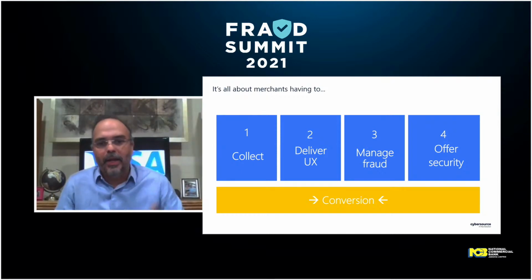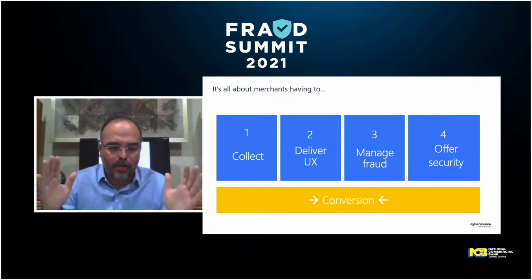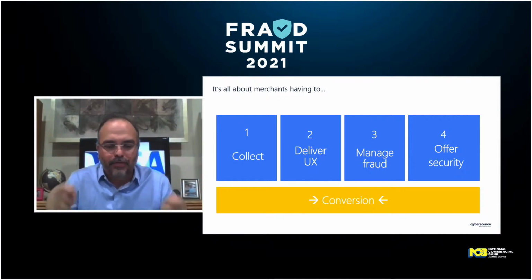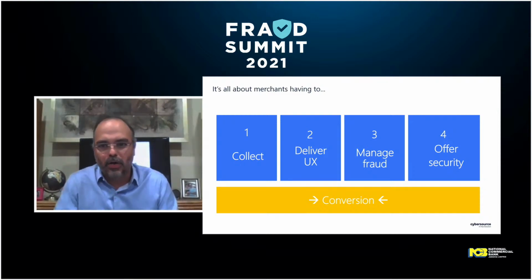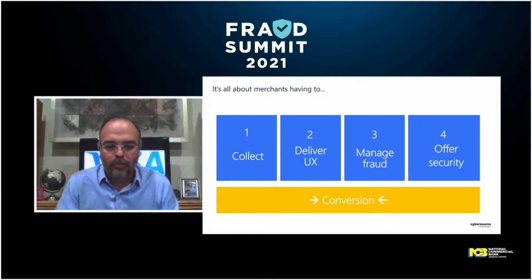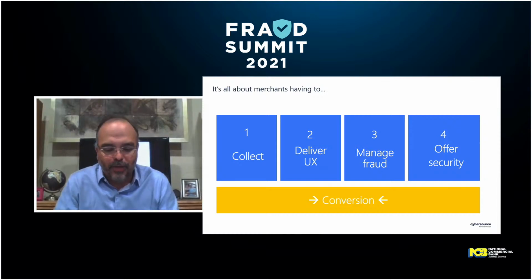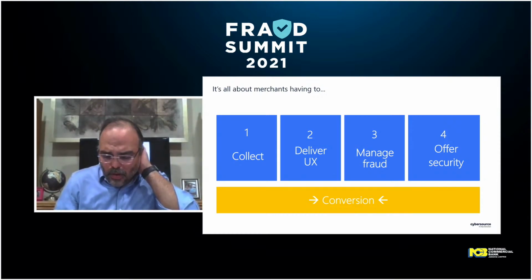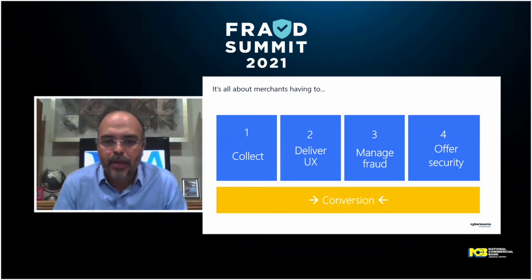So you need to protect the payment data that you are processing. In summary, you need to collect the data, deliver a positive experience, protect yourself against fraud, and protect the payment data to offer security. And while you do that, those 4 priorities as a merchant, all those combinations, you're going to fine-tune each of these pillars. The outcome has to be a higher conversion rate. It means that if you receive a payment from a consumer, no matter if you are offering higher security, managing fraud, delivering a positive payment experience, your conversion has to be better, approaching the conversion rate that happens in a card-present world. Because it is known that for different reasons, because merchants are trying to protect themselves against fraud, they might end up rejecting transactions.